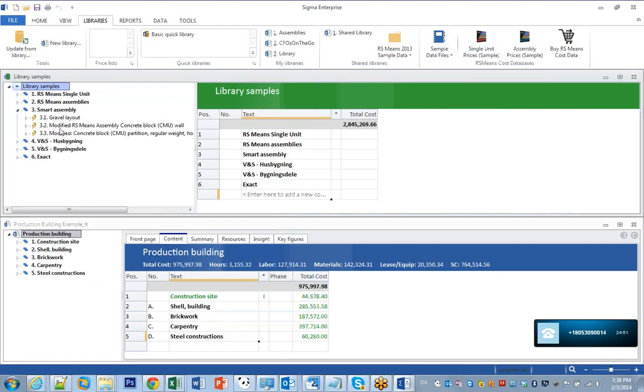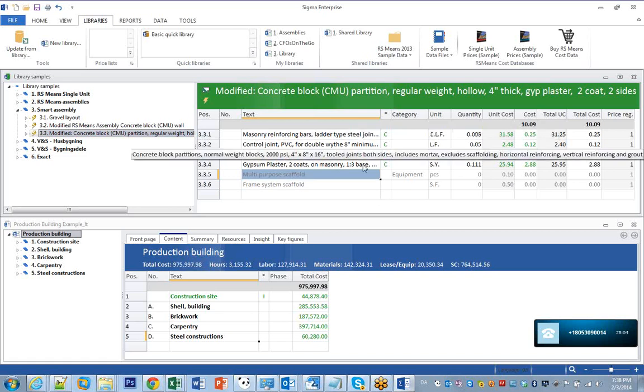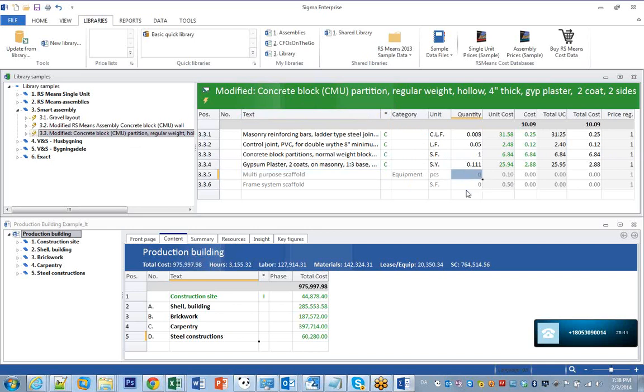So, for example, this one is just a basic assembly I took, and I modified it a little. What I did was add some scaffolding system, because that's not included in the assembly. And you can see right now in this assembly, which is just a concrete block partition wall, there's no scaffolding used. It's a quantity 0.